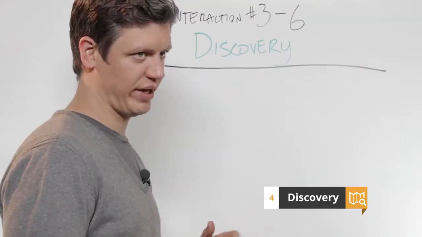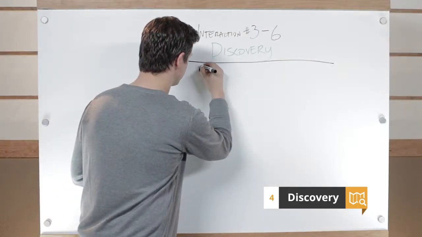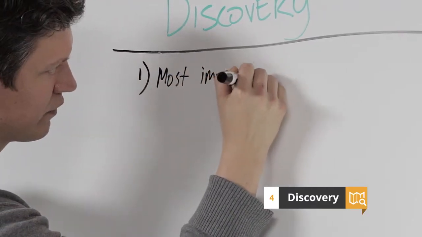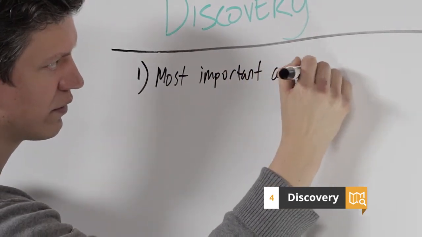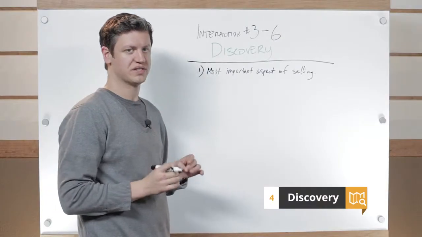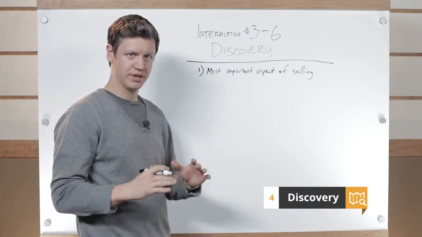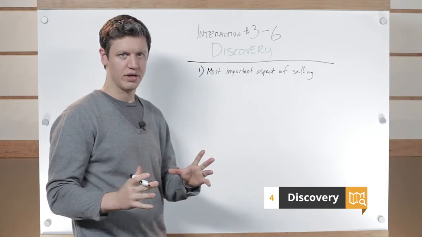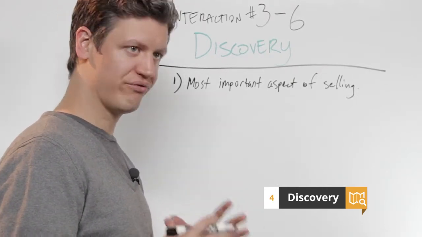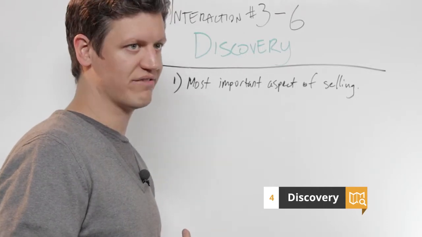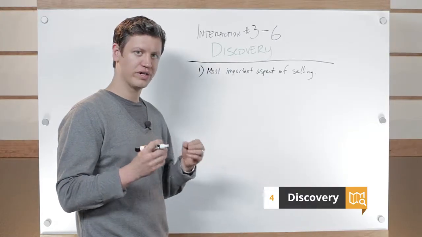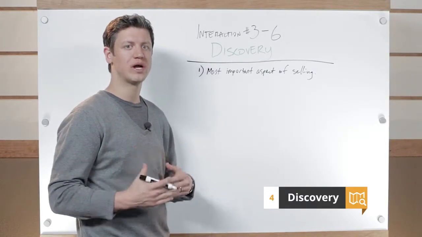Now let's cover some discovery basics. First, discovery is the most important aspect of selling. But just because I say it's the most important aspect of selling does not mean that you sell during discovery. Part of the preparation that you've done to get to this point in the process is to establish some equal footing with your customer so that you can engage in a very real and authentic conversation about their business. It's really important when you're in discovery to not breeze through just trying to get to a proposal.